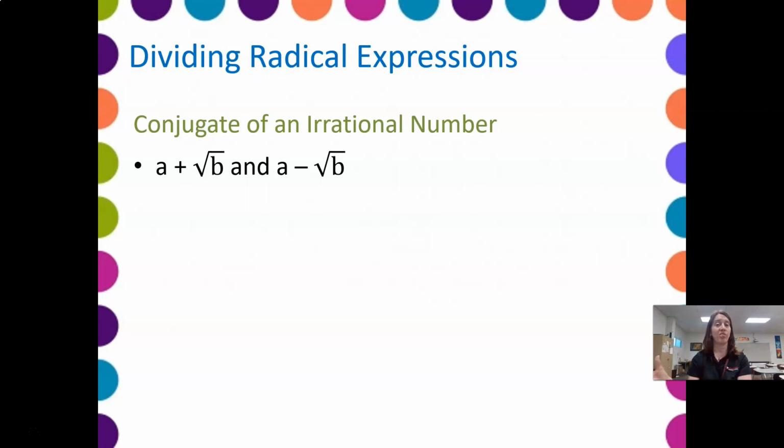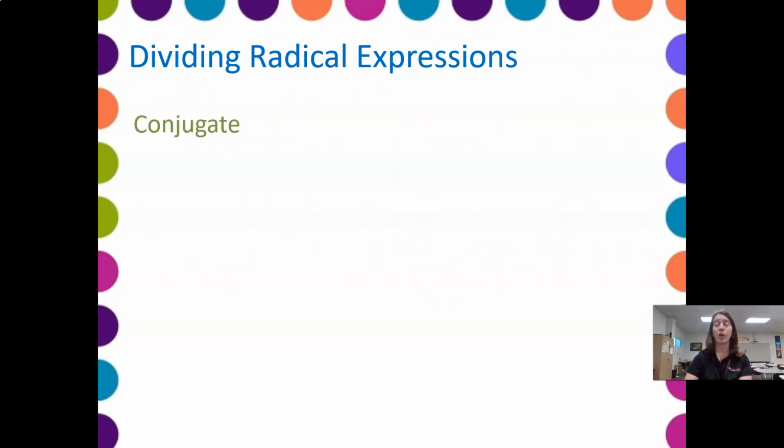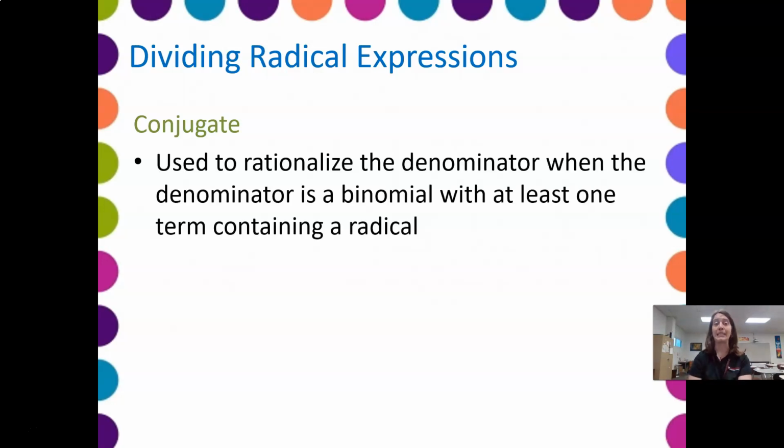The A is first, then the square root of B. The only thing that is different is the plus and the minus sign that you have in the middle of your question. So if I had a problem that said 5 plus square root of 2, the conjugate would be 5 minus square root of 2. We leave the two terms alone. We only switch out the sign that is in the middle of the question. So this idea of conjugates is what we're going to use today to help us simplify a question that has some sort of root in the denominator as well as a plus or minus sign.